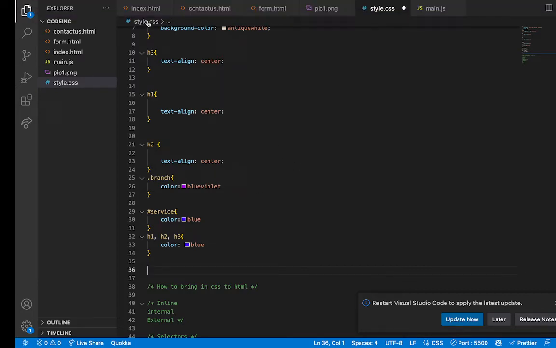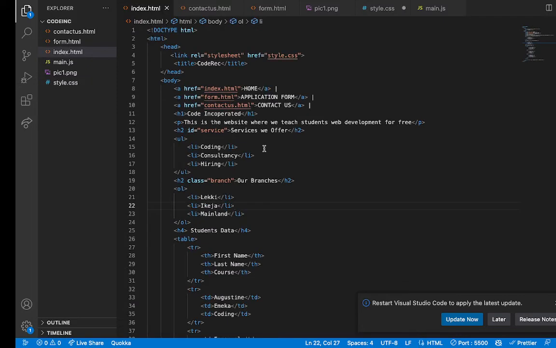Let's say now I come inside here. This is a P tag. Now I come inside here and assign a class of, say, center. So I assign a class of center to this very P tag. So you can see that this is a P tag and it has a class of center.